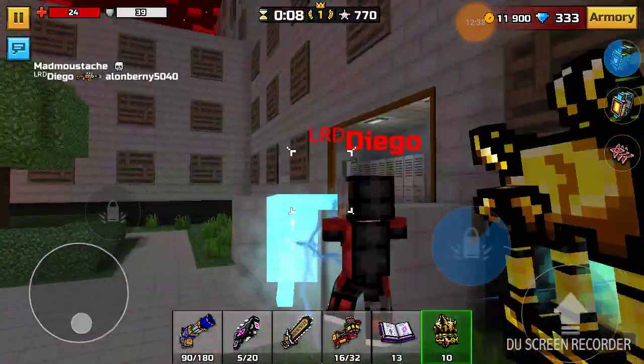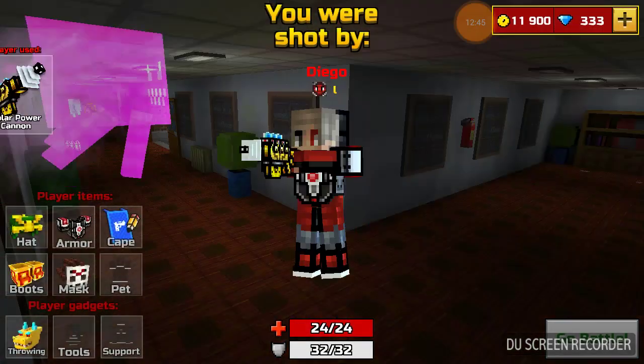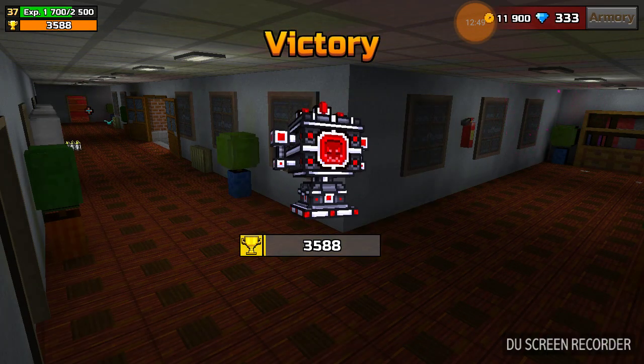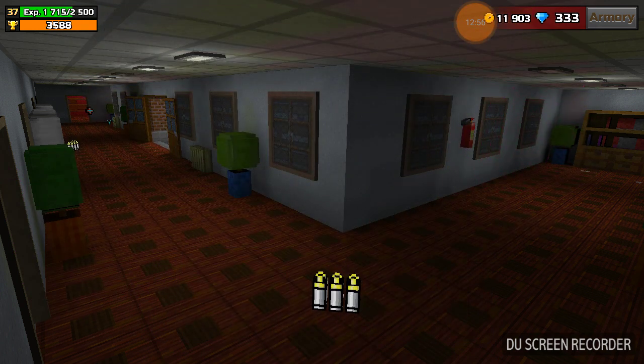But okay, that went right through you. How did that not kill you? Okay. Oh, die! Yeah, that killed him right there. But yeah, it's a very powerful weapon, and it does cost gems like the Loud Piggy. So yeah, that's basically number 5 on the list.